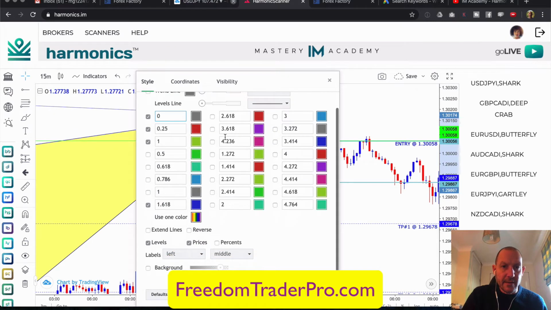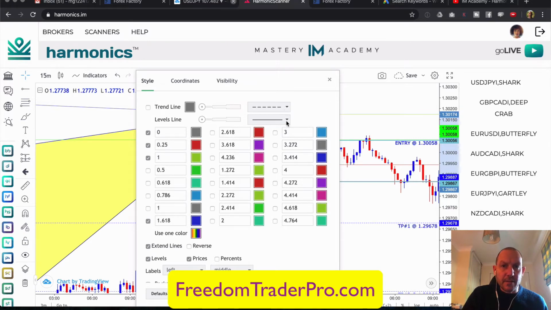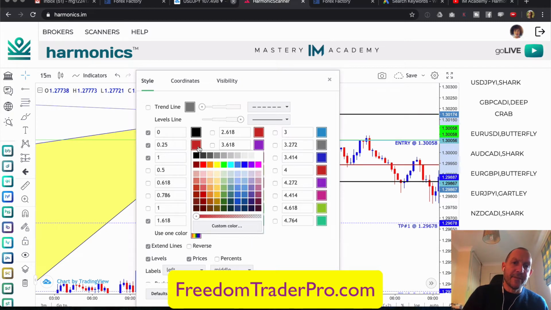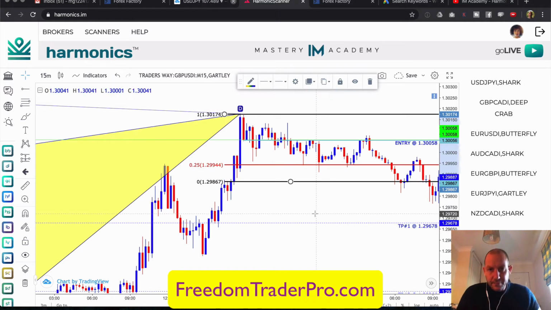I want to extend the lines so they go right across the screen. And I'm going to make the lines a little bit fatter. Okay, and I think what I'm going to do, I'm going to change that one to black, this one to black, and the 0.25 I'm going to leave as red, and you'll see why in a second.